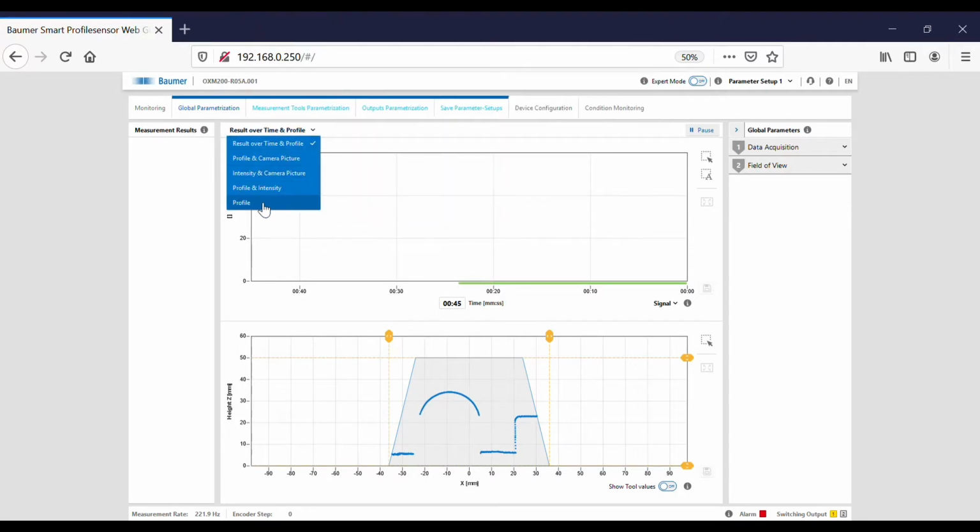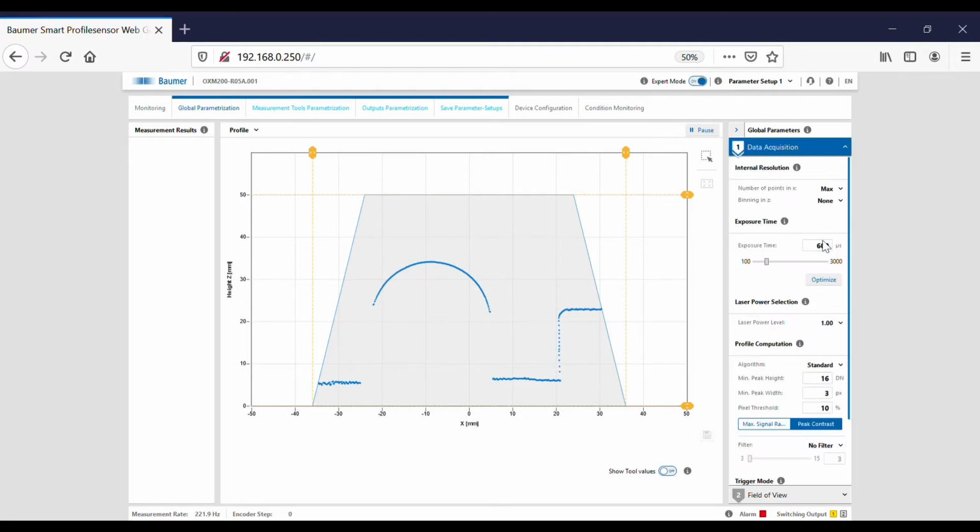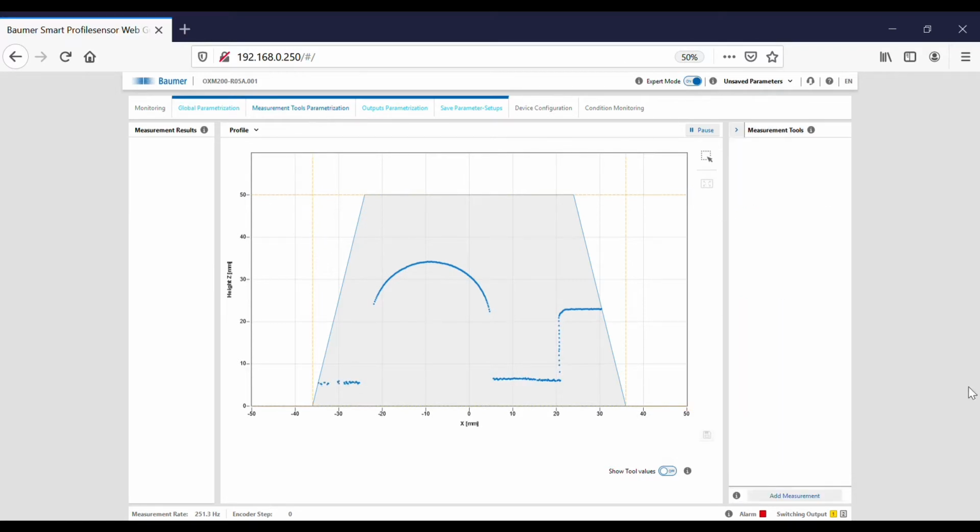Let me just access the full profile there, and now I can have a look at what the profile looks like and make some adjustments if necessary. So again, we can just optimize the exposure time of the sensor to give us the best results. We've got a nice good profile here. Okay, let's do some measurements.